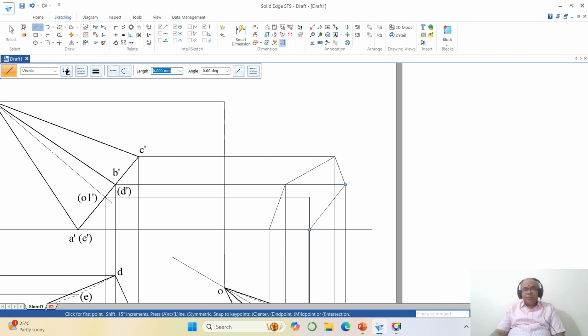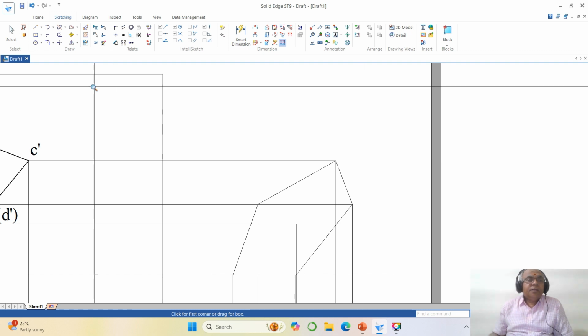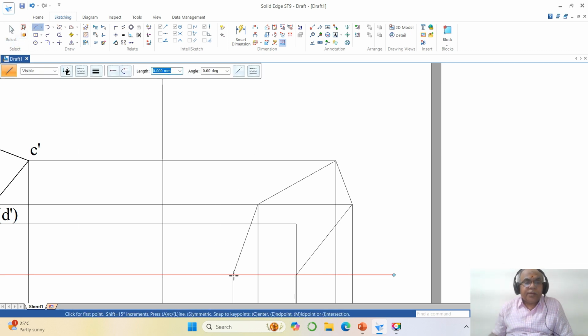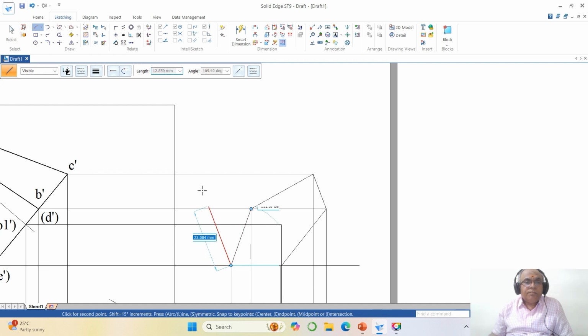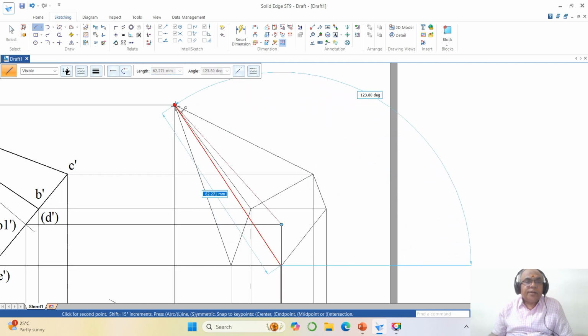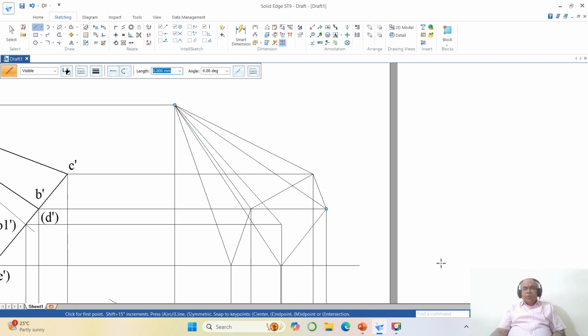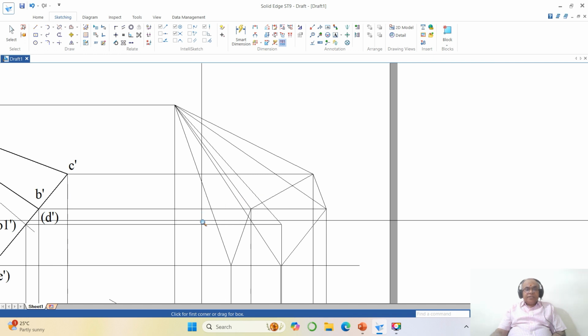Okay. Now you go to zoom window. Here, yes. Then go to line. Take endpoint to this endpoint and to this endpoint. Then you take endpoint to this endpoint to this endpoint, and you take this endpoint to this endpoint to this endpoint. Now we have the entire drawing completed.